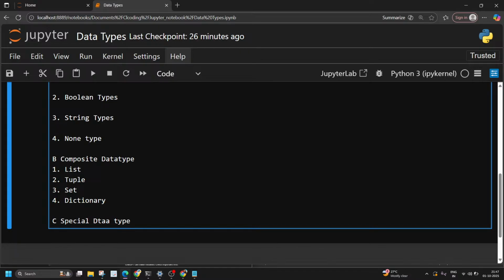Fourthly, it has dynamic typing in Python. Python is dynamically typed, meaning variables do not have fixed types and the type can change at runtime. Fifth is type conversion, which means casting. Python allows explicit conversion between compatible types.